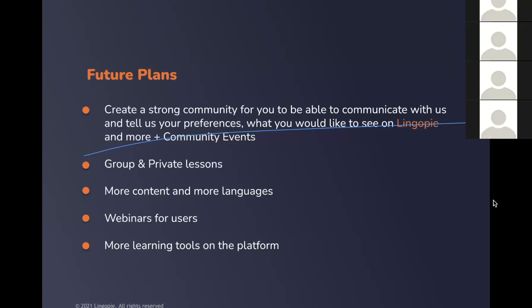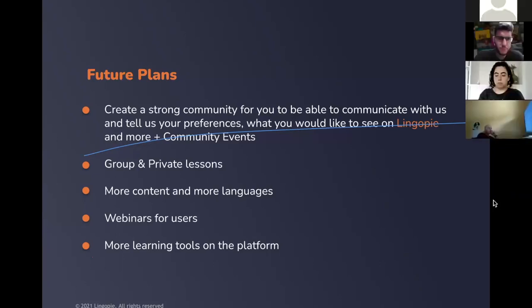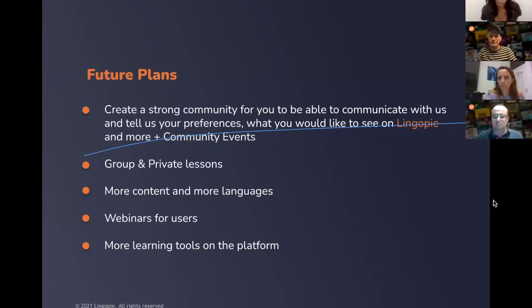And we're launching more languages. If there's a specific language you're interested in learning, let us know. We're going to work on getting that content and launching that language, doing everything we have to do. And if there are specific shows that you want to see for a specific language, or a specific type of content or genre that you find really appealing, let us know. That's what we're here for.